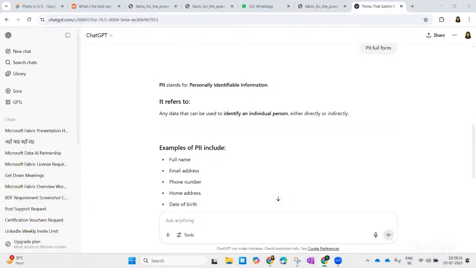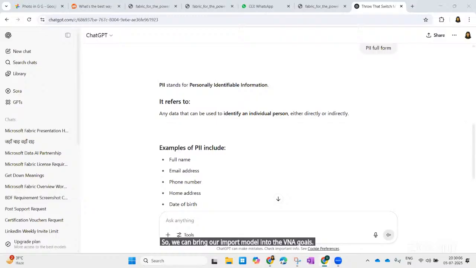Now, OneLake integration. For Power BI users, we can convert our existing semantic model to OneLake so that our report refresh will be fast. Because using OneLake, it will not hit a lot of data. The refresh will be very fast. So we can bring our import model into OneLake also.